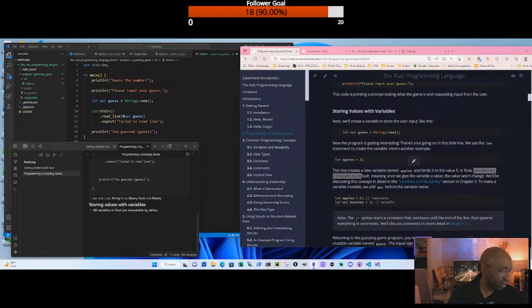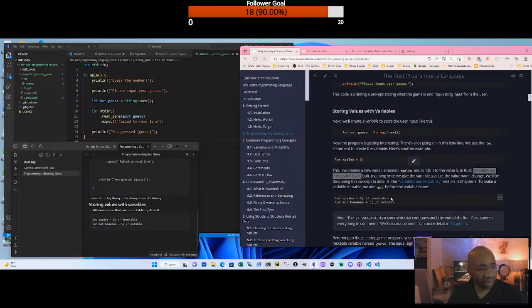That's what I thought. That's the hot stuff. Safe programming means everything is just not writable. Let's do a code snippet real quick. Let apples equal 5. Immutable. Let mut bananas. Mutable.